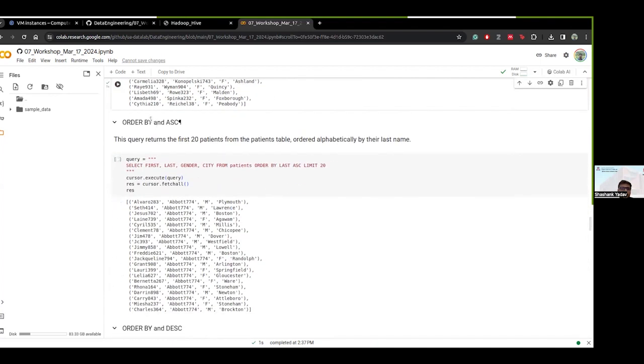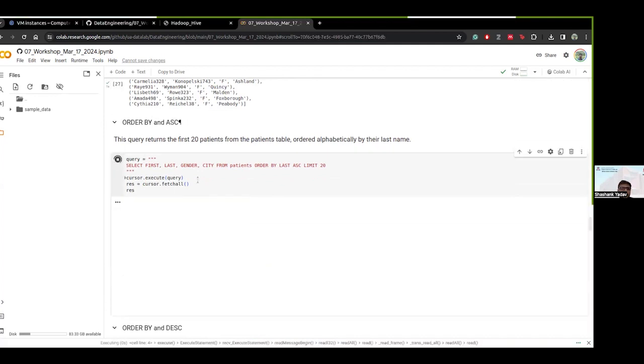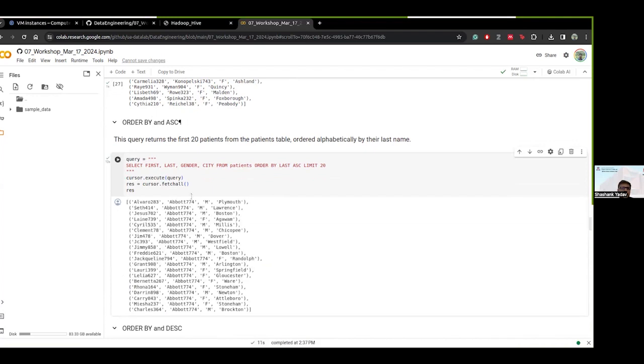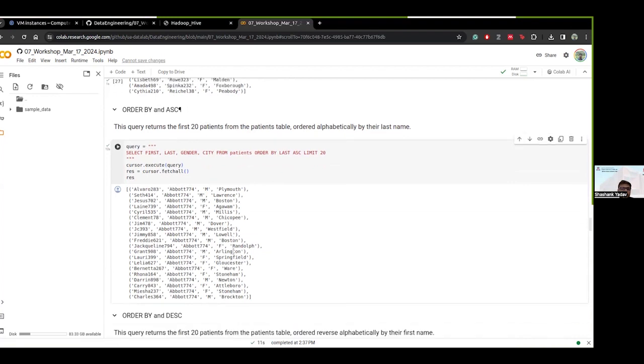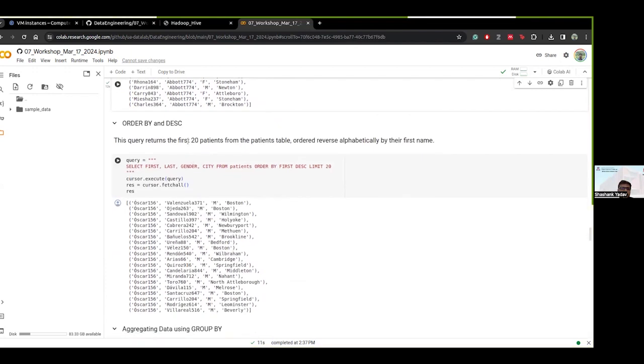Again, what we can do is order by, and while ordering, we can order them alphabetically using their last name in different orders. So right now we have an example of ascending order. Once we run it based on the last name ascending order, we'll see all the Abbotts appearing together. Yeah, so right now, based on the alphabetical ordering of the last name, we see all the Abbotts appearing together.